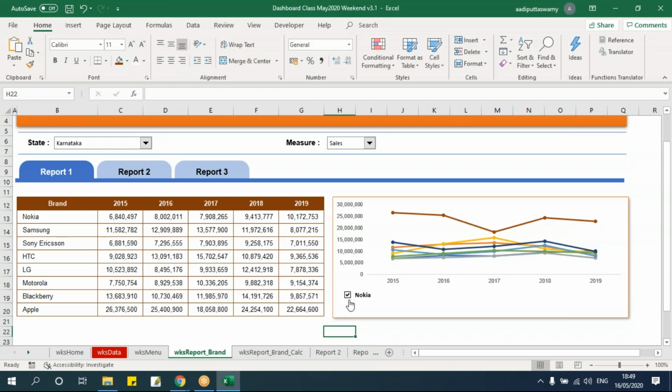Now when I click on this, I should get only the Nokia line here. Otherwise, it should not come. So how to do this? You would have understood the concept now of what I'm trying to do. Like this, I have to create 8 different brands. Now when I select any of the brands, then I should get the line here. Otherwise, that should not show the line. So how to do that?